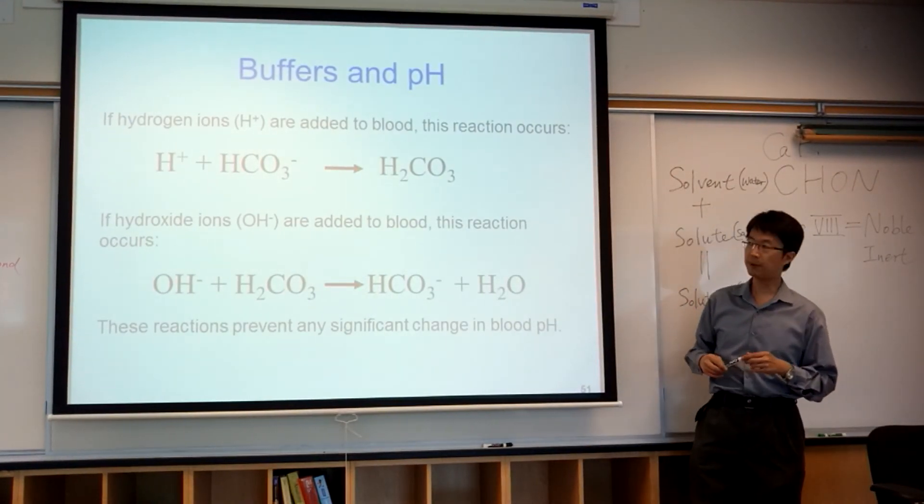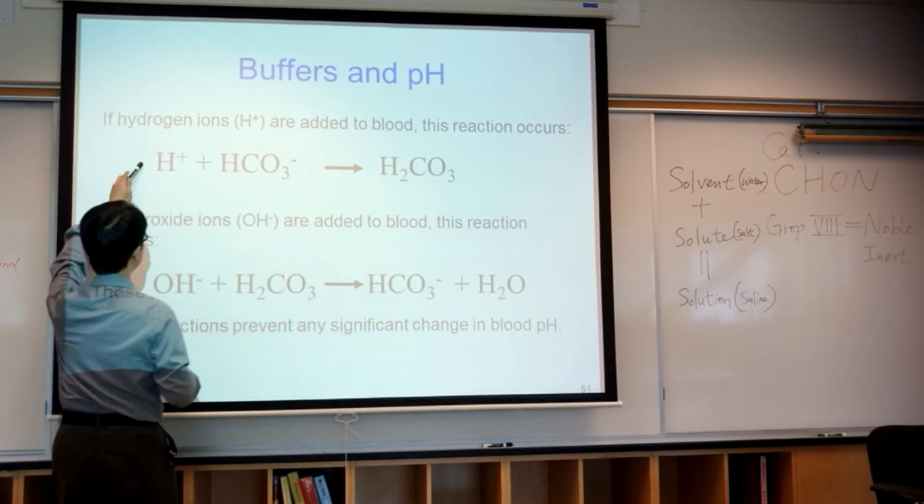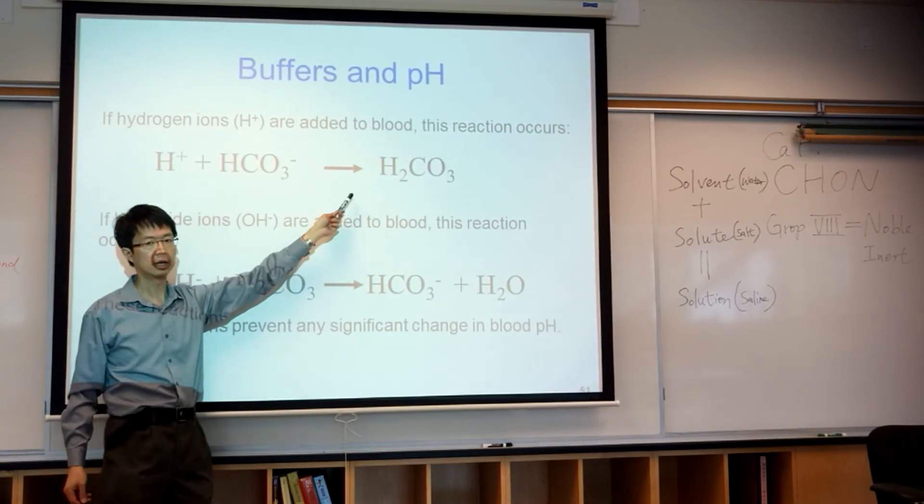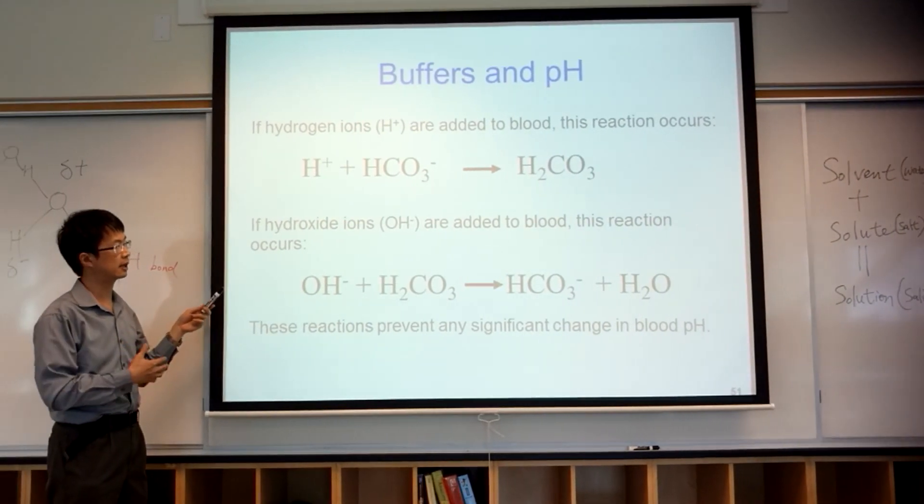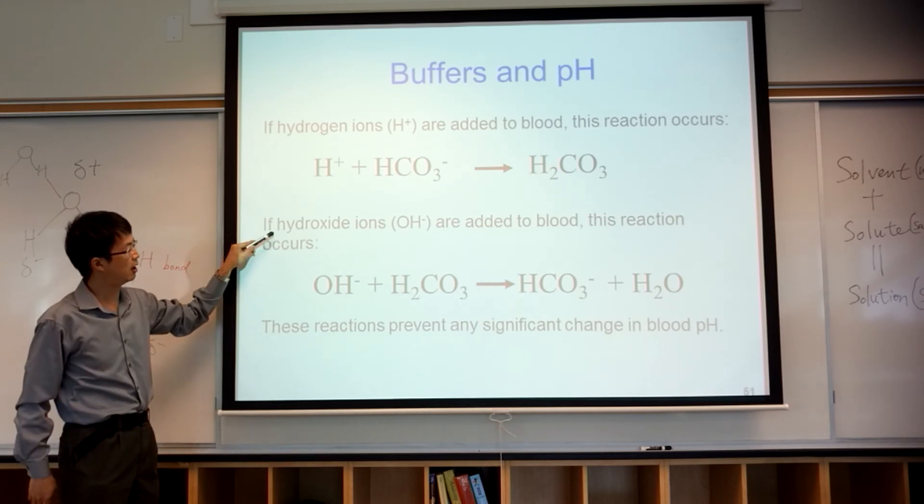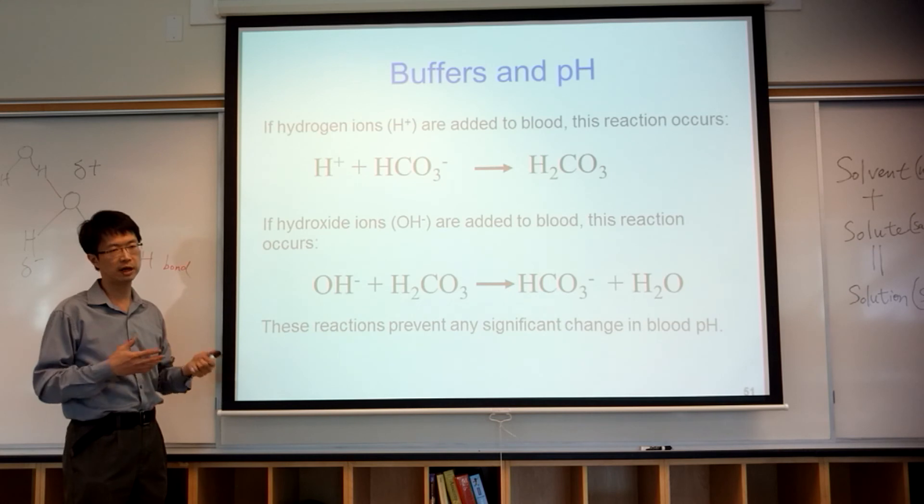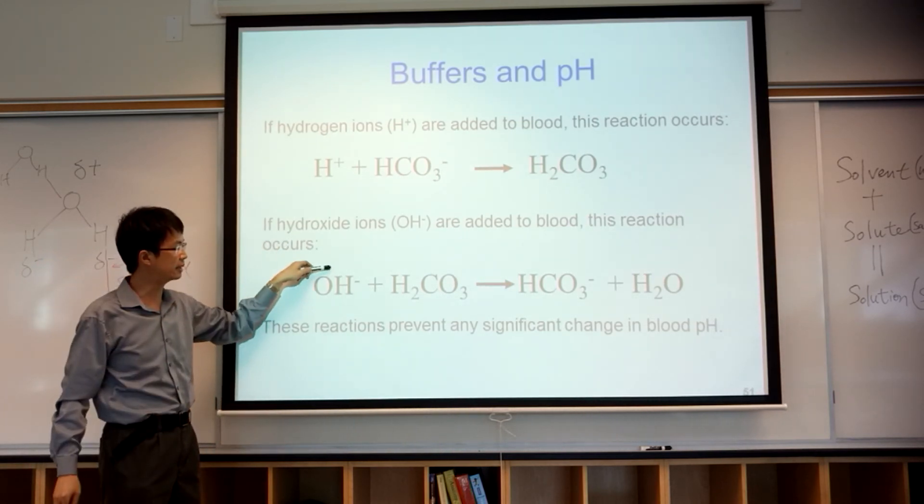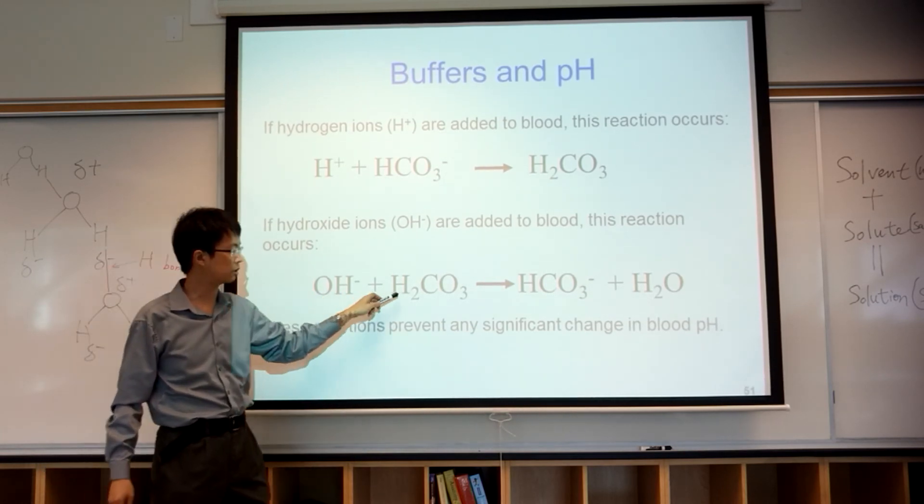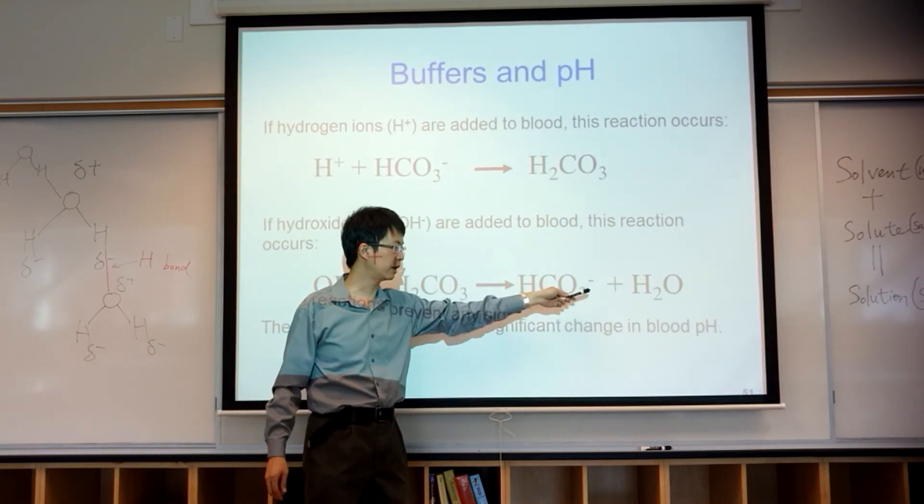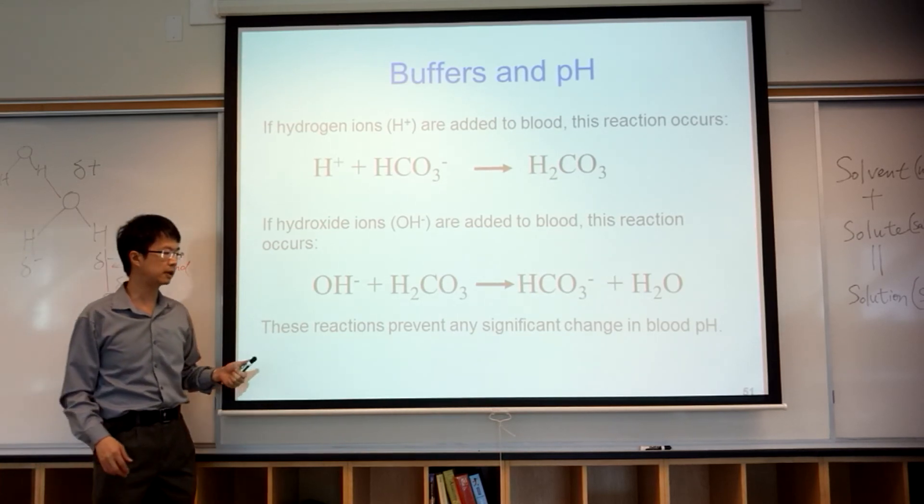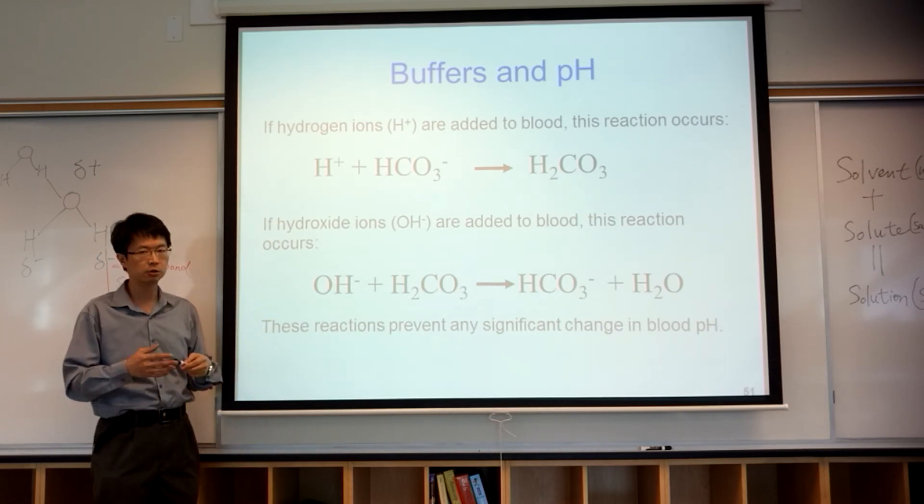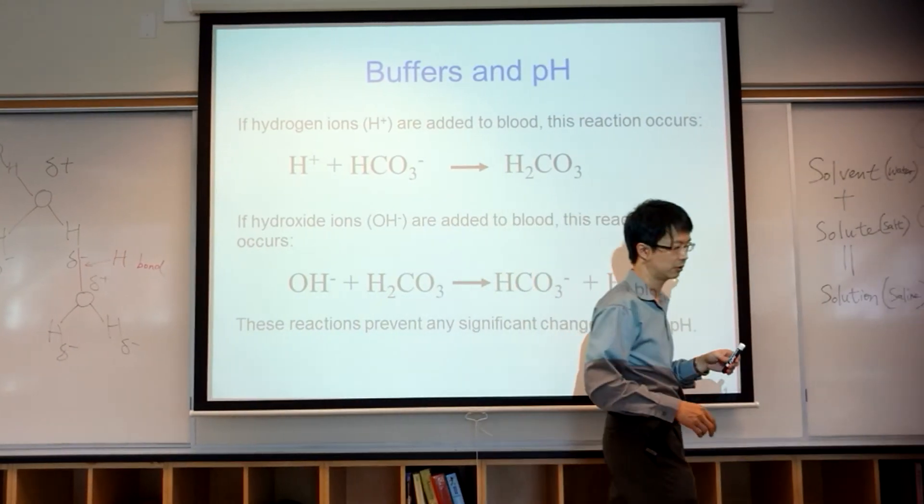What happens in our blood is that when our blood becomes too acidic and we have too much hydrogen ion, the bicarbonate ion would absorb the hydrogen ion to form carbonic acid. This is how our blood neutralizes acid. Actually, when you exercise too much and have accumulation of lactic acid in your body, this is what happens in your blood - you're trying to neutralize it. When you are too basic in your blood, the hydroxide ion will neutralize the carbonic acid to form bicarbonate ion and water. These are the properties of our blood to help keep our blood in a stable environment, to keep our body stable.